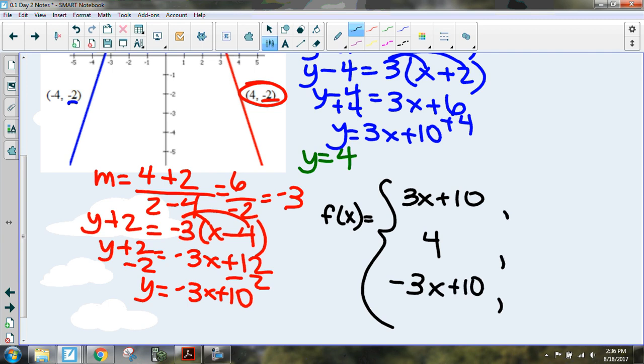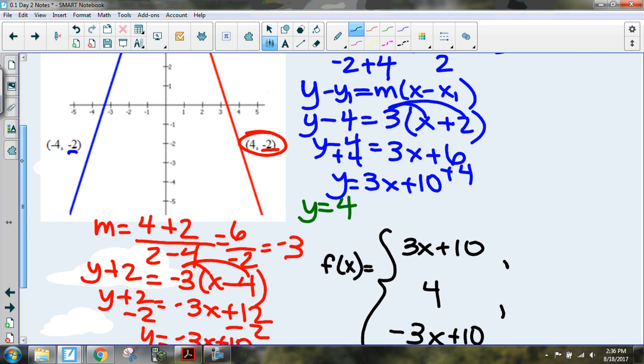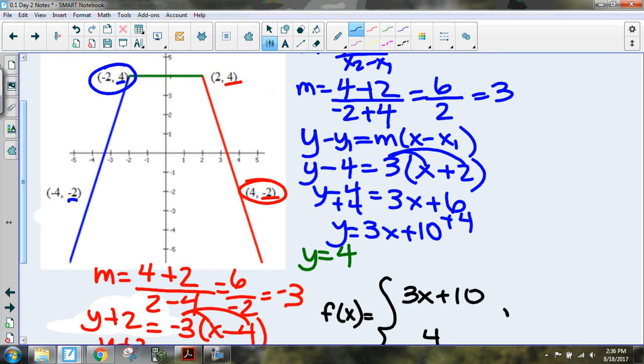Okay. So we go back up to our graph, and we notice on this one that the blue line touches the green line, and the green line touches the red line. What that means is those are still our breaking points. Those are still where we change our lines. So those are our x values. x is negative 2 there, and x is 2. But in the equation, you just pick one of them to have the equal sign and the other one to not have the equal sign.